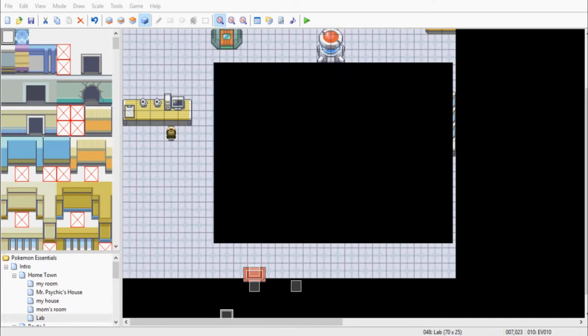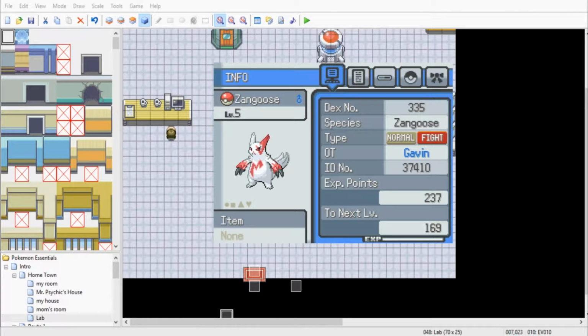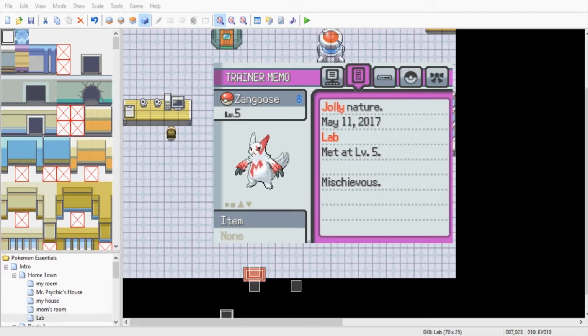Let's check out our Zangoose right now. There is a lot of Pokemon that I edited. One of them happens to be Zangoose. I gave it the fighting type. Because look at it, it looks scrappy. It's jolly, yo!